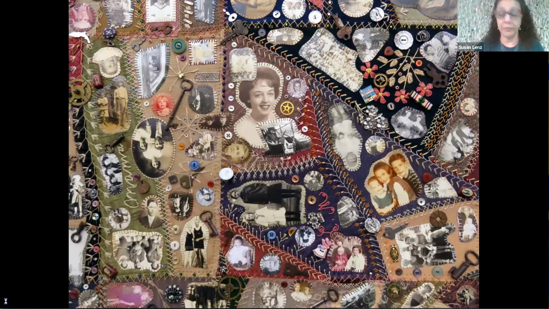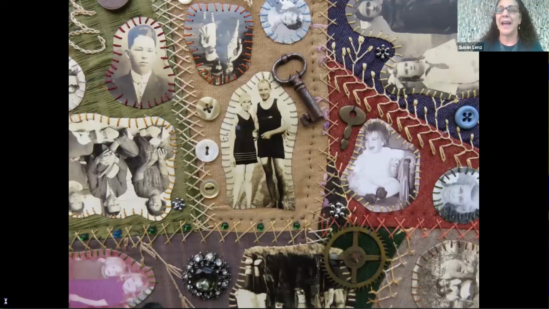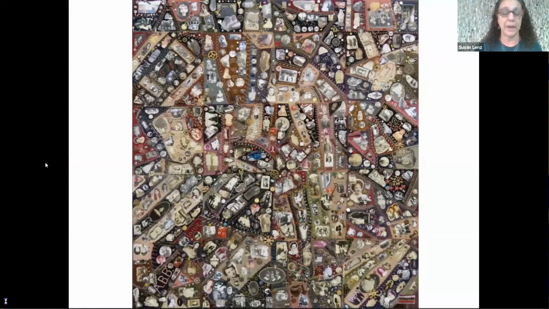Anyway, right before COVID shut down the entire world, I finished this super large piece on a crazy quilt. I absolutely loved it. And why is it they're going ahead without me wanting them to go ahead? Okay, well, I'll just deal with that.